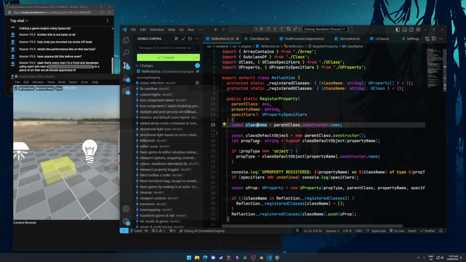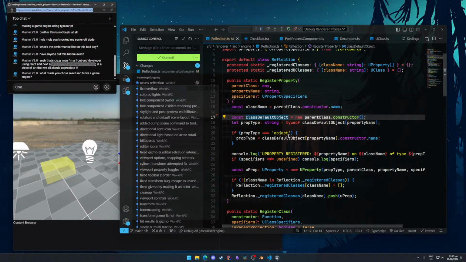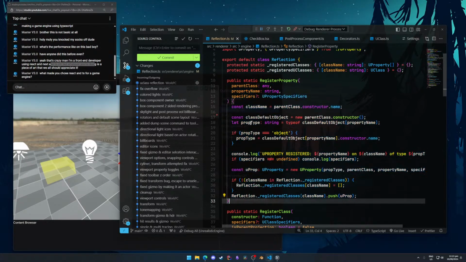Alright, can I quickly do a little bit more before my brain completely shuts down? Let's try to maybe just convert this function over. So we've got the class name, which means we can do a lookup and see if the class exists. Parent class.